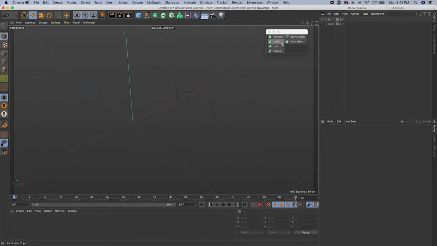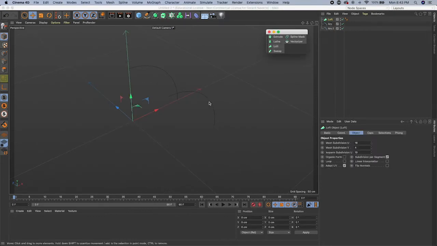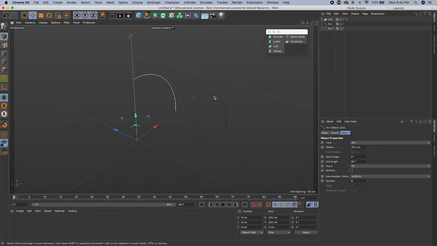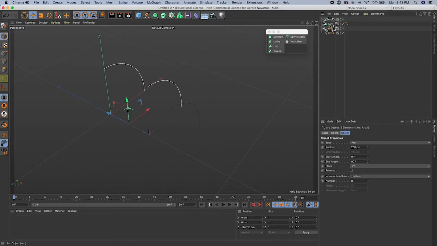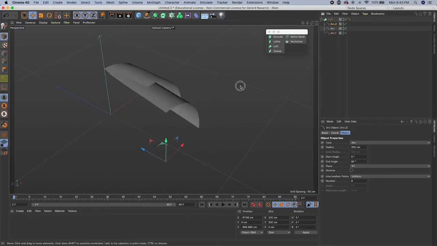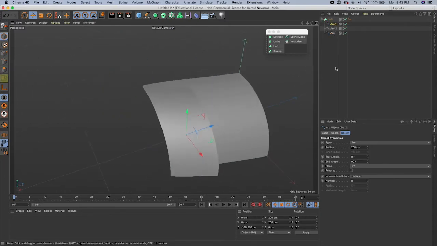Okay, and then next we have the loft. The loft basically is looking for several splines like this one, wherein you can actually direct what the surface would look like. So we'll just parent all of these splines under our loft. As you can see, the order of our arcs is very important.